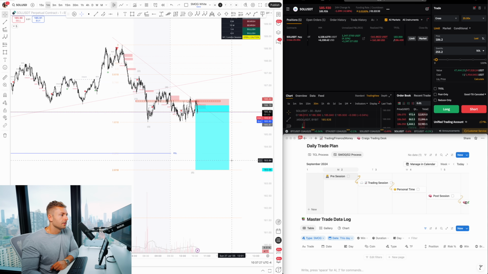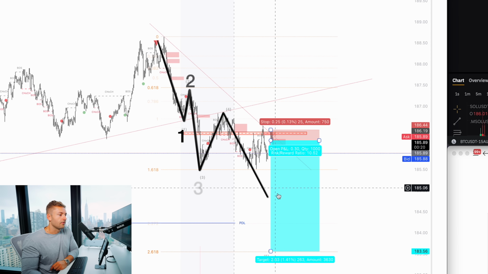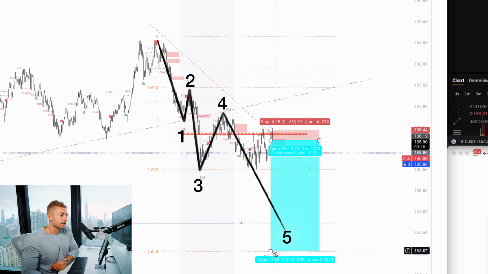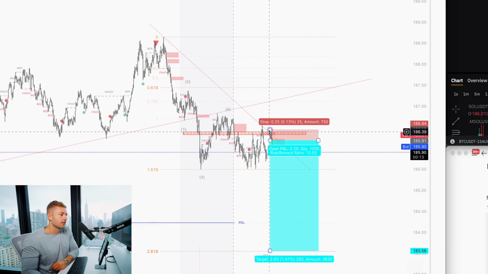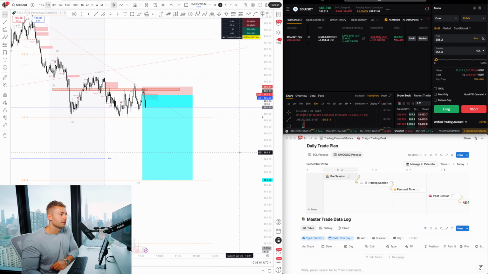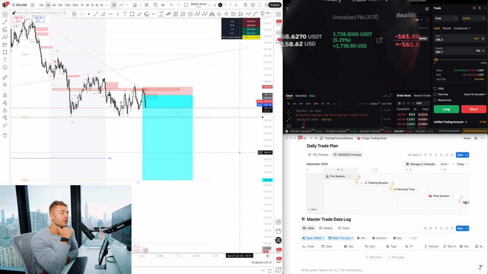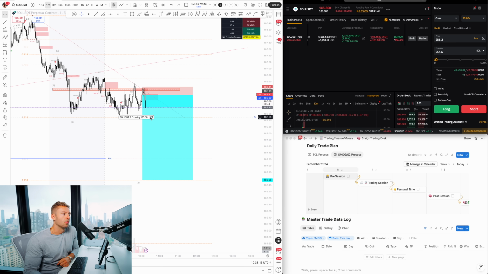All right, just a reminder, this is forming a 1, 2, 3, 4, 5 wave. So if this wants to push its way down to 261.8, extend to a 5 wave, we're going to have now a 1 to 10 by playing into the high of this 4 area. Now we need this to drop that low. We're up 1,700 now. Yeah, so this low is realistically what we want to look for.